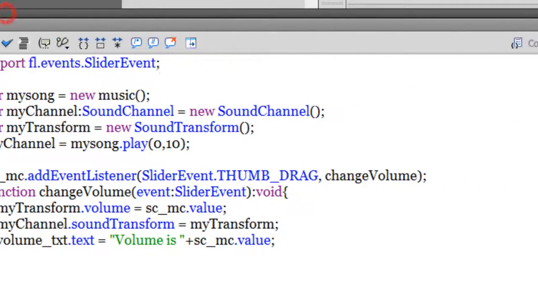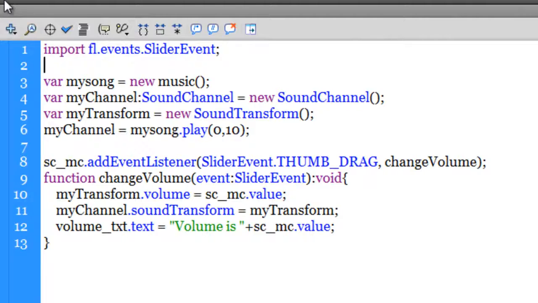Anyways, so guys, let's check this 13 lines of action script. Alright, minus 2 blank lines, so effectively it's just 11 lines of action script. Great guys, the first thing that I've done in line number 1 is I've imported the slider event class. Okay, class is nothing but building blocks to the code. Right, they're pre-written programs by Flash.